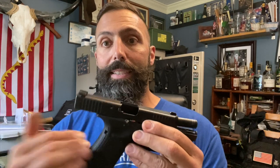What I see a lot in the gun store is this. People have an empty magazine, right? Because guns are unloaded in the case, the new guns and used guns should be. And they will have a problem pushing the slide lock lever down when the slide is locked back with an empty magazine. I'll see them sit there and fight like that. So first of all, the lever's not designed to be pushed down easily with an empty magazine in the gun. So let's understand this first. The empty magazine is designed to keep the slide lock lever up, pushes it up. It overcomes the force of the spring.